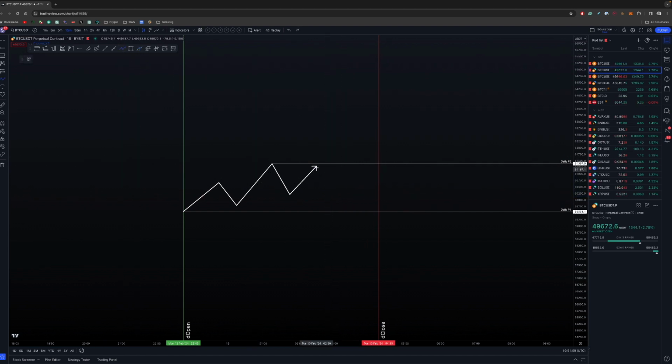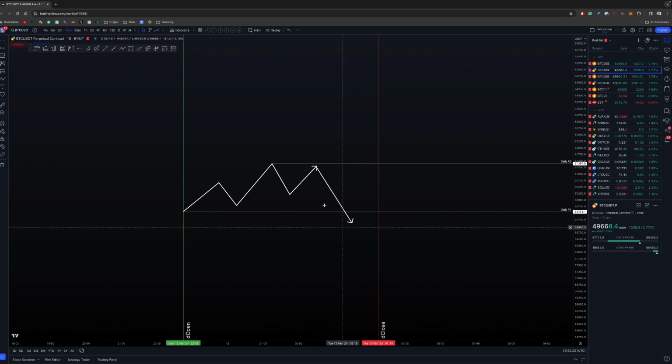Or we can go like this. And what happens, right? This is important to understand. Again, we're going to see plenty of examples, but what happens then is that the high takes out the low. So this is no longer anything, right? It's neither P1 nor P2 because it's no longer the high or low of the day. This is the high of the day and this is the low of the day.